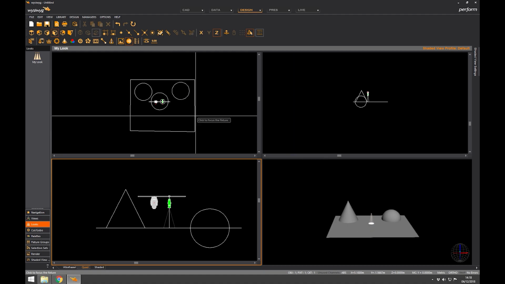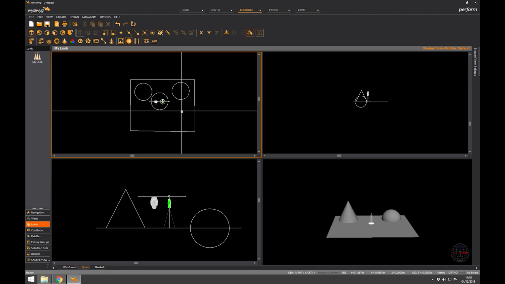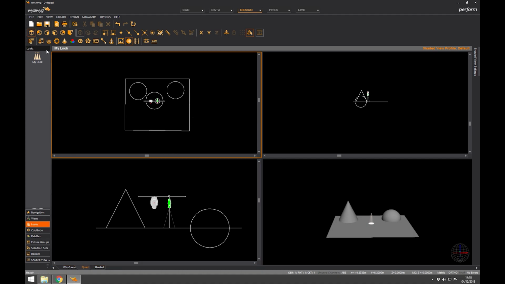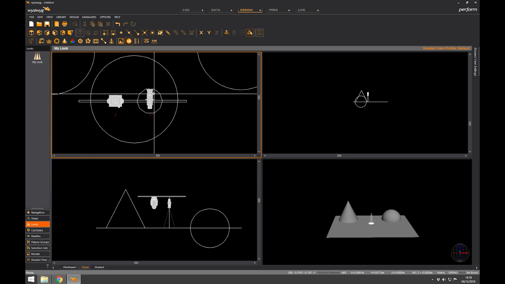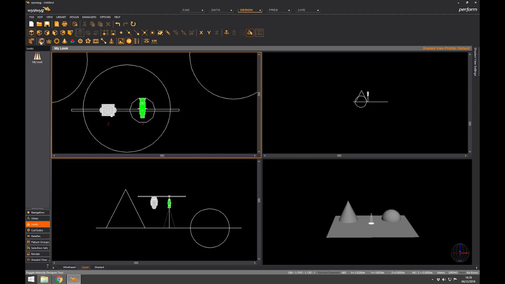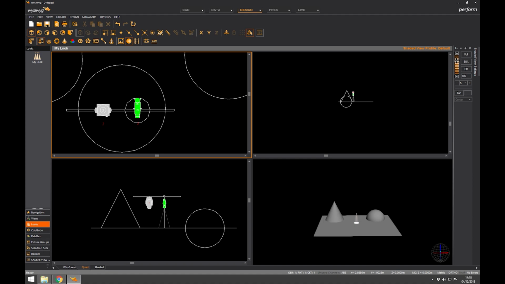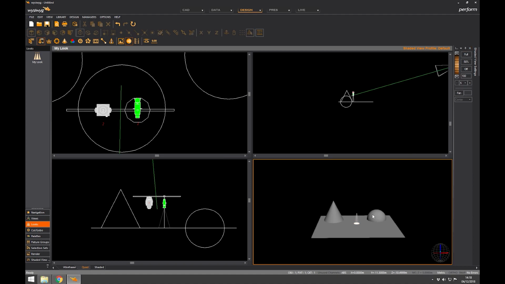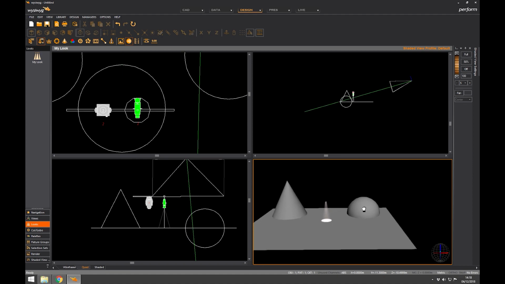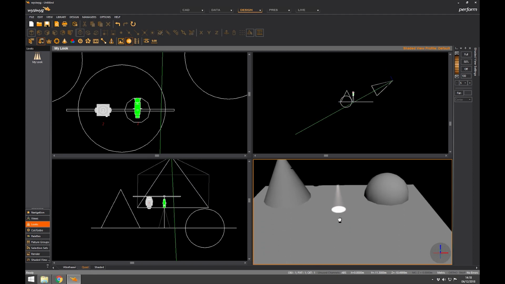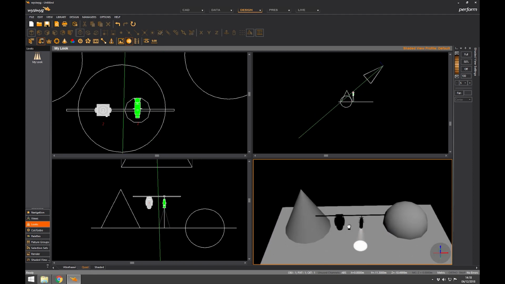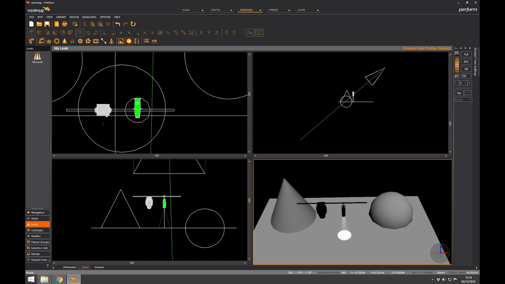If I then select somewhere, it should point the light at that object. It's not doing it. Maybe it's because it's not recognising the object for some reason. You've got an intensity toggle here as well, so you can turn that on and off. I'm just going to zoom in a little bit. You see I'm holding down control to move in and out. Turn control off so I can pan it a little bit. Again, use control to pull it back up.